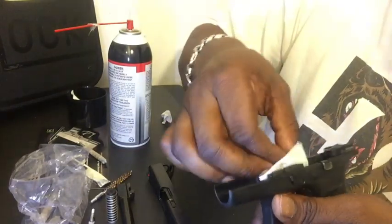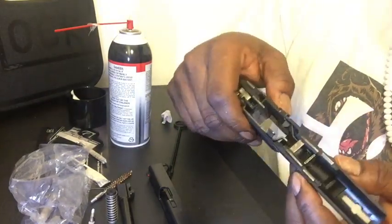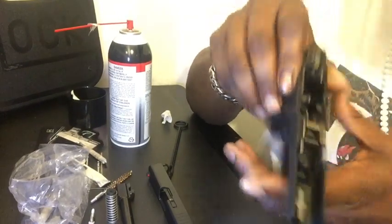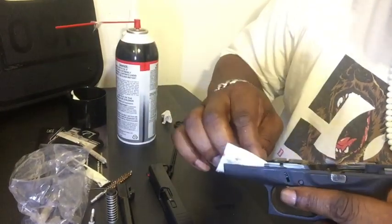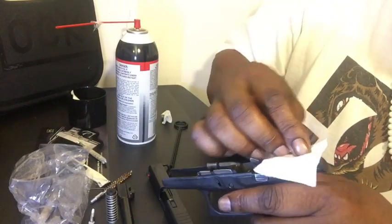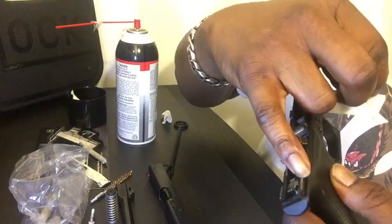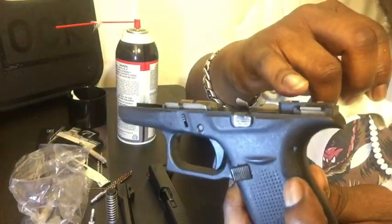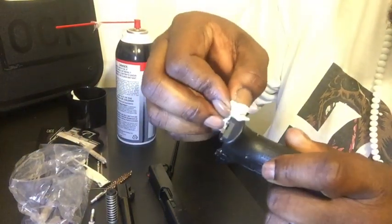When the bullet goes off, all the explosion, all the blowback is contained in here, if not getting pushed out the front of the barrel. Get all this in here cleaned out. Get it back here. Even the little rails back here they have. Let me see if I can show you. The rails on both sides. Get between them rails. Keep that cleaned.